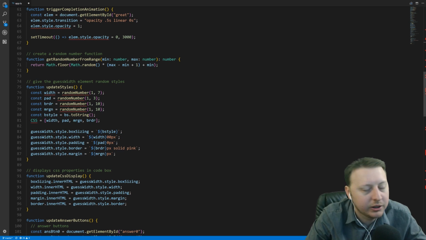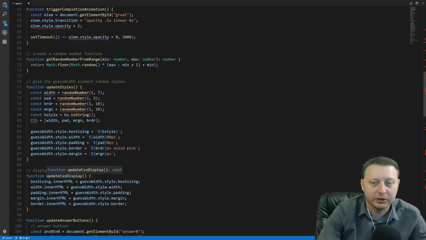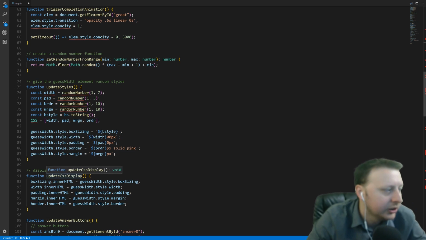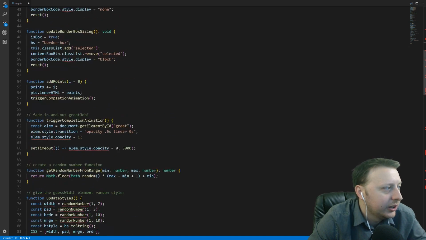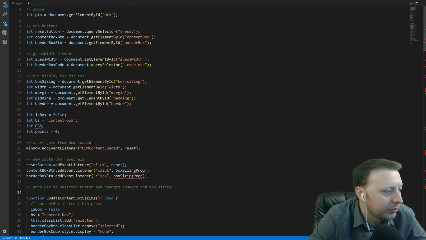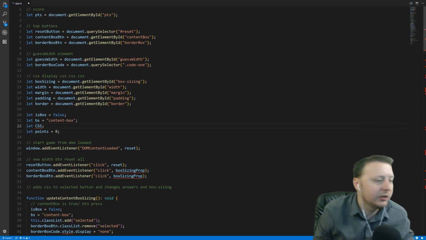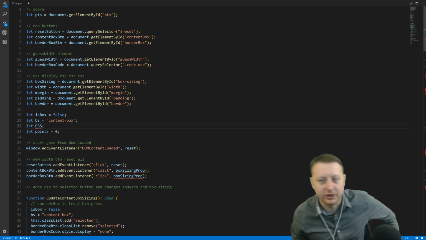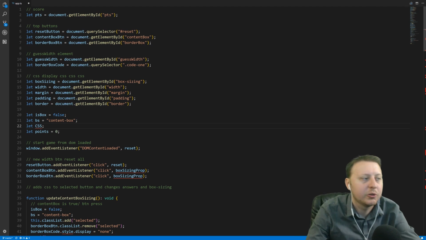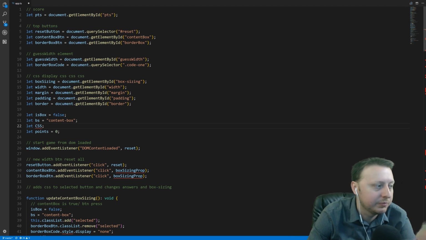Now, I think I talked about it when it comes to variables, about not having globals. In this project we have this CSS here, which we don't even really do anything with. We just initialize it. So we want to do our best to not have globals, and there's quite a bit of globals in here.